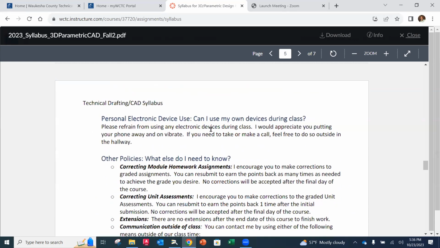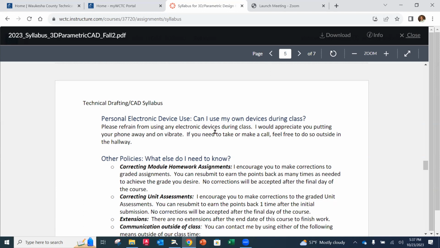Personal electronic devices. Okay, so I don't mind if you bring your own laptops or if you have your phone or even a tablet in class, that's totally fine. Just make sure that it's not a distraction and that you're on task with whatever we're working on. So I can't see your screens from this view, okay? But people in back of you can. And if you're not doing the work that we're all doing here, you're distracting other people.